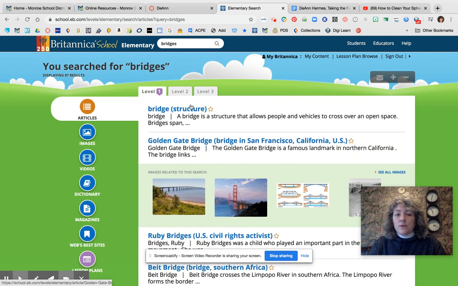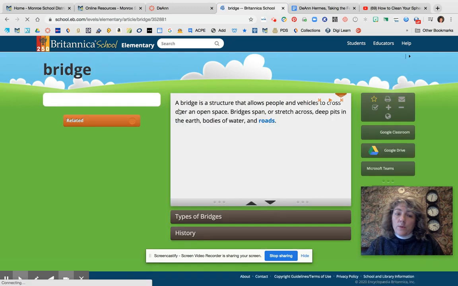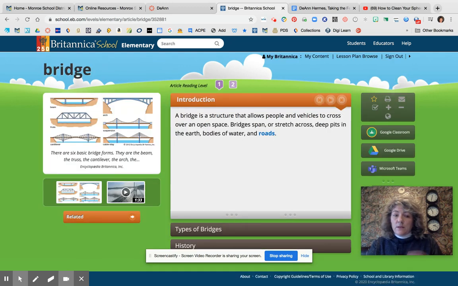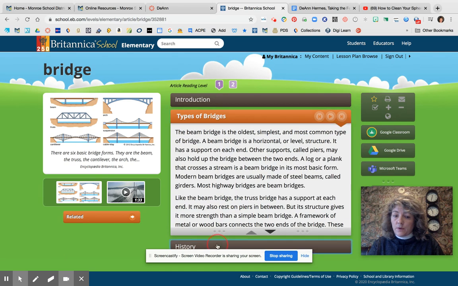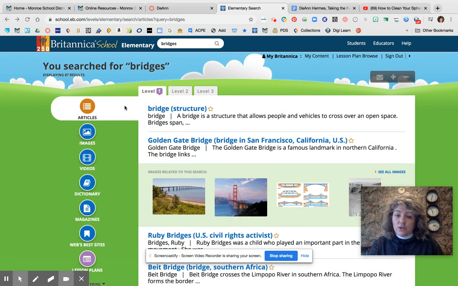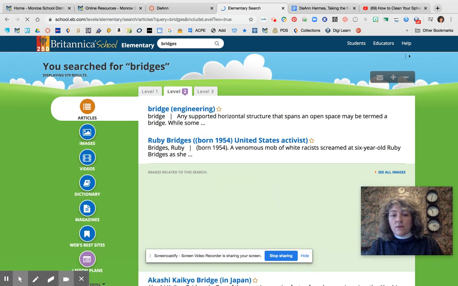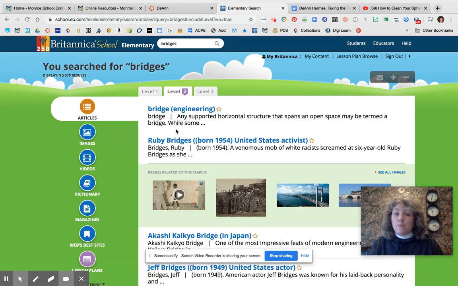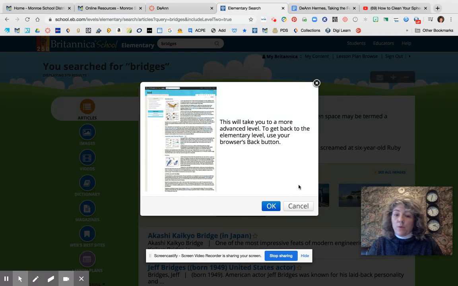If you notice at the top, because I went in at the elementary level, here's level 1. When you open these articles, they are in small, tiny chunks of information for students. They click on the next one and it brings up a little bit more, and a little bit more, to make it easy for students to access this information. Now, if you click over here to level 2, we're still in articles. This is going to take you to the middle school level, and these are going to give you some articles that probably have a little bit more information in them.